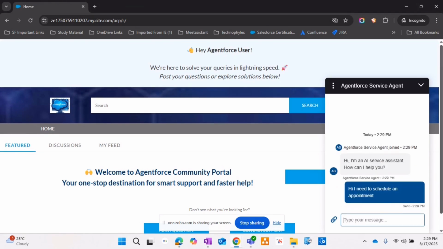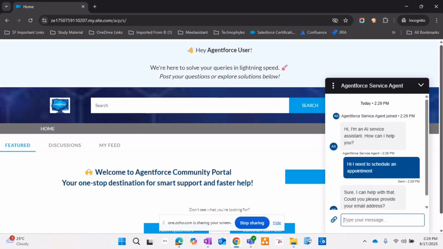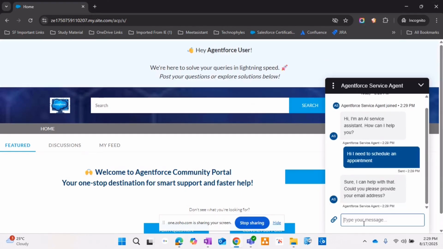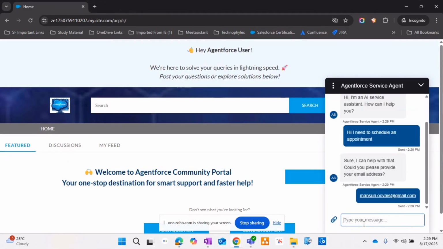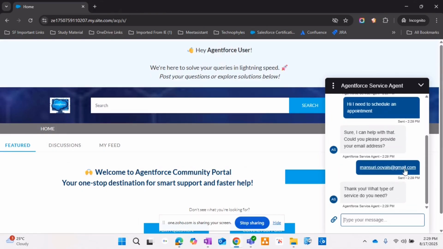The agent goes back, understands what it is, and then asks me certain details so that it can identify me as the customer. I'll just provide my email. You can also set up a verification process here so that it verifies you with your email ID and identifies you as a customer.